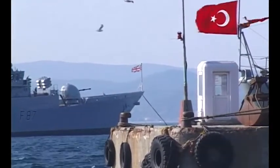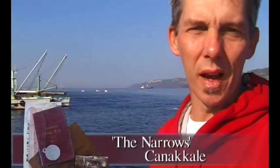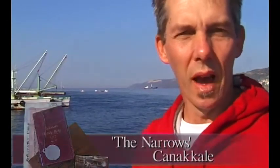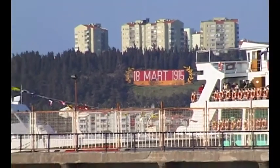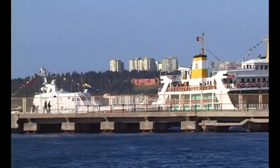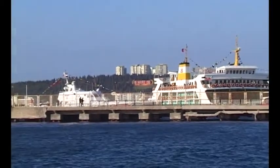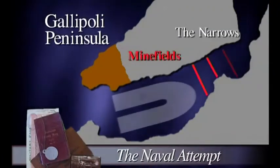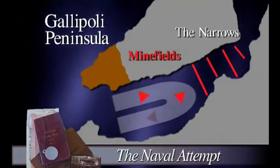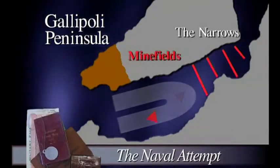On the skyline behind me is where the Dardanelles open out into the Aegean Sea, which is northeast of the Mediterranean, opposite Greece. It's at this area where on March the 18th there was the massive naval battle that the British happened to lose. What actually happened is they came in a couple of days earlier with their battleships, into the Dardanelles to scout the place and do a bit of bombing. They did a big U-turn at a wider part of the Dardanelles and went back out again.